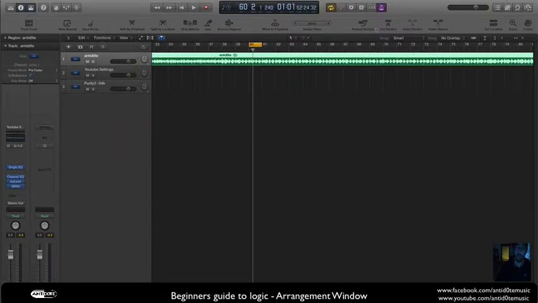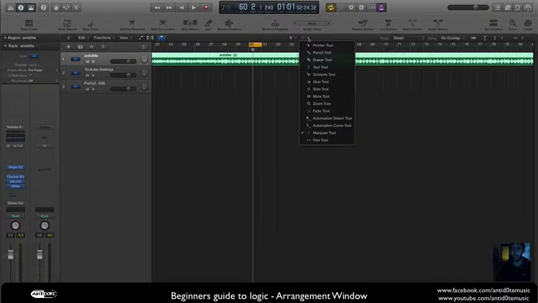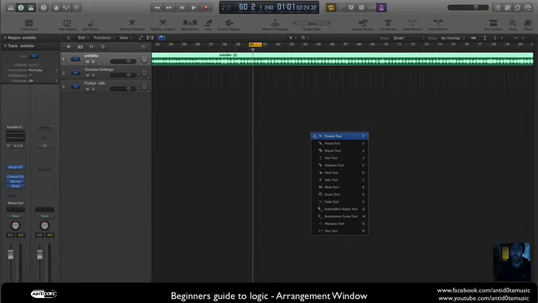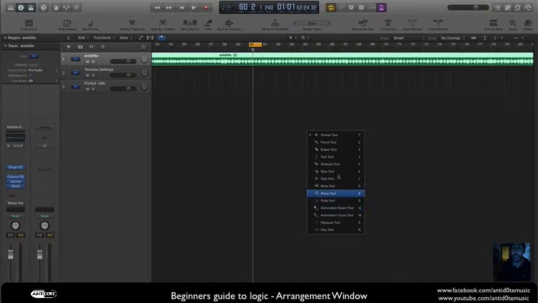What else do we have? Probably the zooming's another thing. So this is our left. For me, I'm using a mouse, but this is our left click. Okay, so that's my pointer tool, and then my right click set to a marquee tool. I'm just going to, for example, set that to zoom tool. If you want to bring that up, it's the letter T on your keyboard. I think it used to be Escape in Logic 9 from memory. So letter T on the keyboard, you can choose one of them.